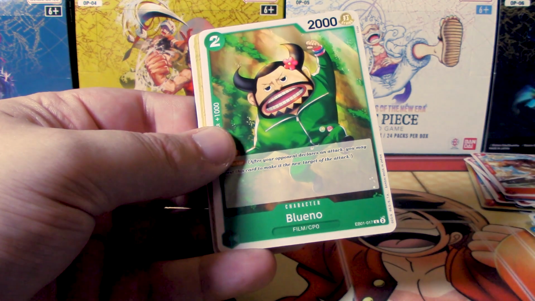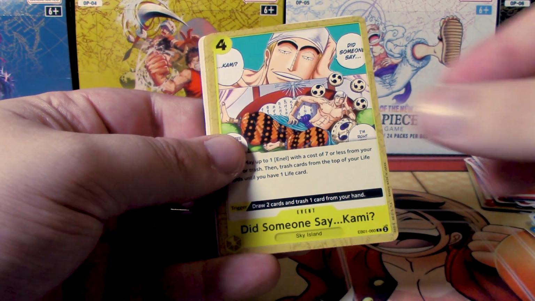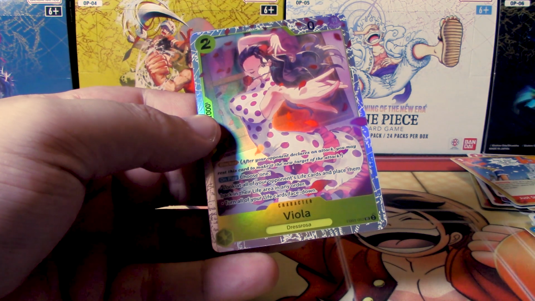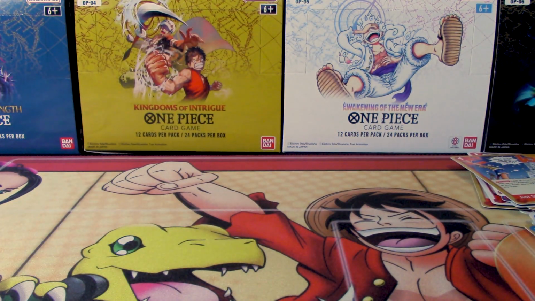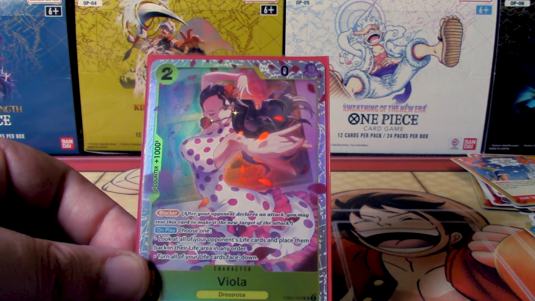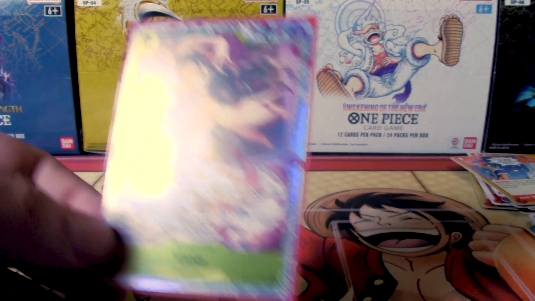Let's see, we got Crocus, Bluno, I Want to Live, Did Someone Say Kami, Come With Us, Brook, and for our rares, Scarlet and Viola. Viola is another blocker, 2 cost to play, 0 power, 1,000 counter. Her on play, we can choose one of the 2 following effects. We can look at all of our opponent's life cards and place them back in their life in any order, or we can turn all of our life cards face down.